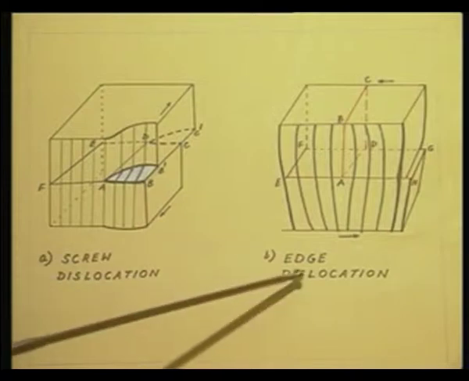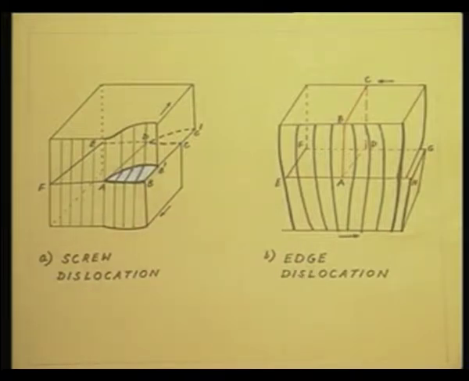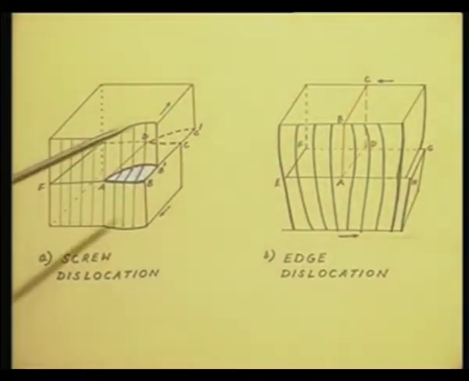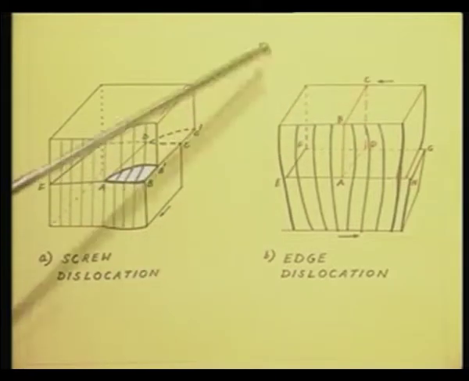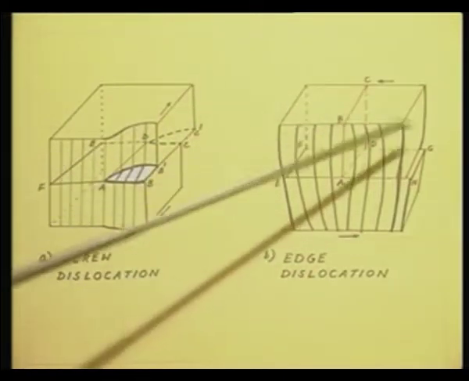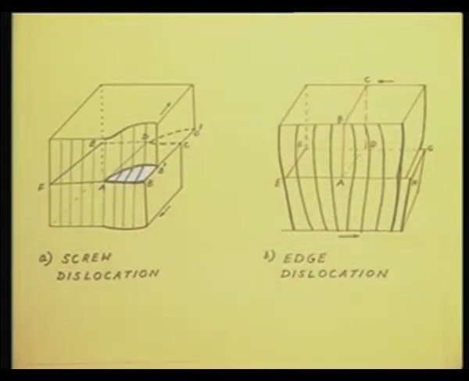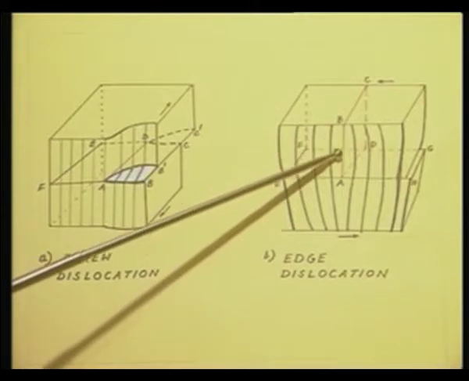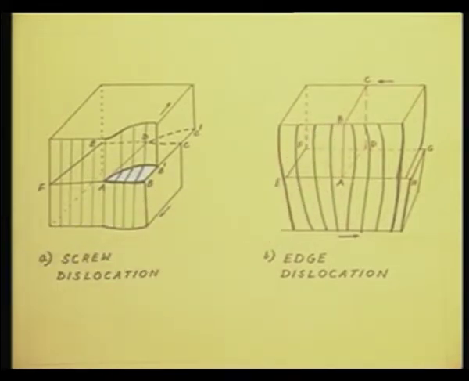The other type of dislocation is called an edge dislocation. It takes place along one line or one edge. Here also you can see this was originally an ideal crystal. Then we subjected it to a shear stress in this direction and in this direction. Along this face, we have subjected it to a shear stress like this and like this. So, what is going to happen? What is going to happen is this red line. This red line signifies one extra half plane of atoms.